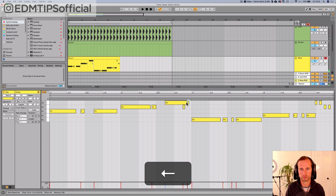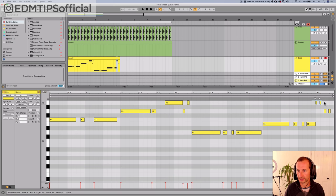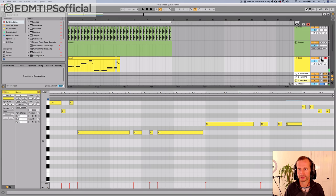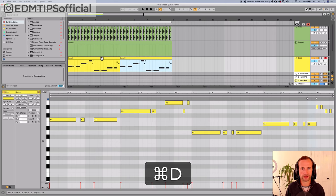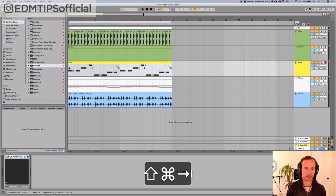Whoops. This would be it. Except this bit, I'm going to take it out of the key just to do an accidental. Am I? Yeah. Just for a bit of interest. So let's listen to the bass notes. So it's a bit loose. See, it's got that funk to it. And that is going to be our funk loop and our bass guitar.